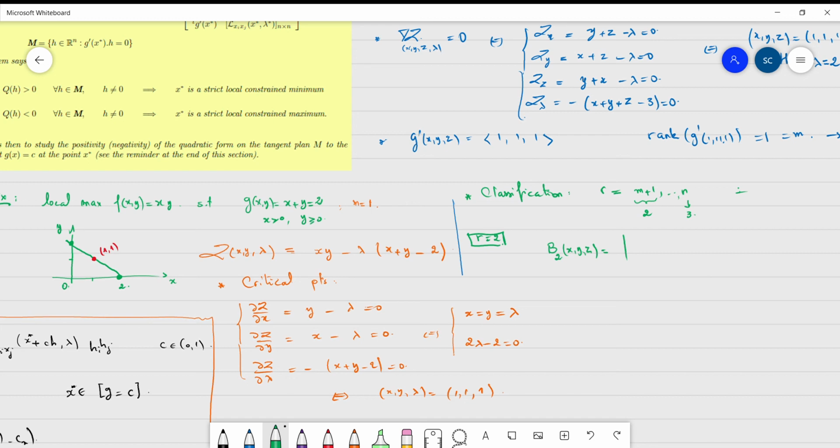So we need to put then the first two variables, so gx and gy, and Lxx, Lxy, Lyx, and Lyy, like that. Which gives me 0 1 1, then 1 and 1. Lxx, we can deduce the second derivative is 0. Lx with y is 1, Ly with x is 1, and Lyy is 0. And this value is exactly 2, and it is positive. Great. Then we need the third.